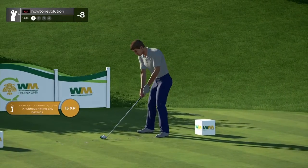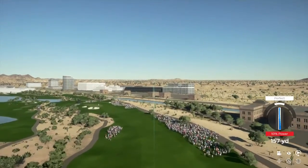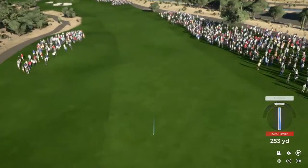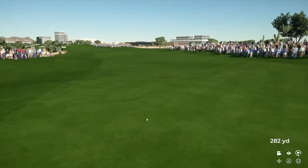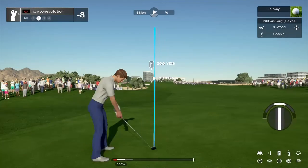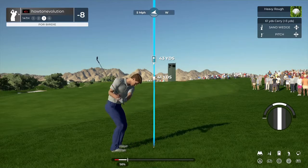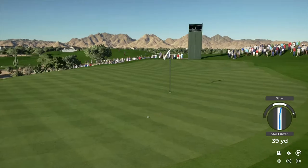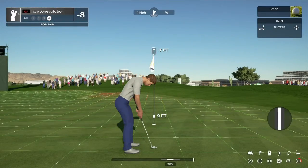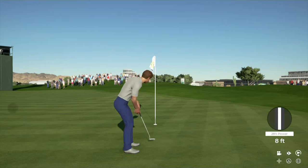Here comes hole number 14 at us. Whoa, that one's going somewhere fast. About 200 yards or so to the pin from here. Didn't sound like your purest of strokes. Setting up here from the deep stuff. That was a good one. On this hole, we've got this left for par. So far, so good. Nice putt — that's in there for par. Eight under par is your score currently.